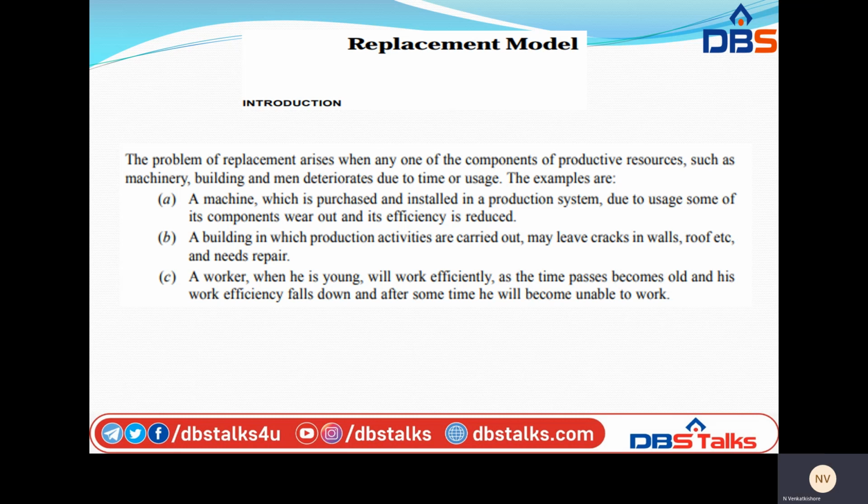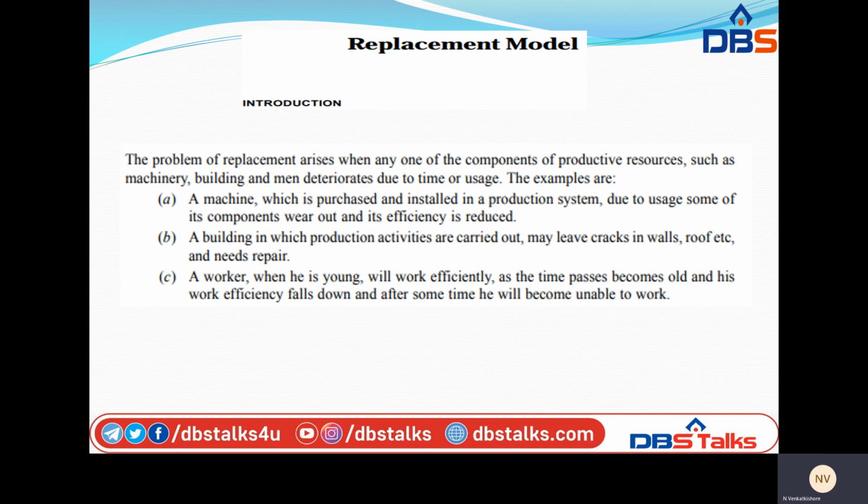Here the replacement arises when any component of productive resources, such as building or machinery or human labor, deteriorates with time. That means the usefulness of the particular item may be reduced, or the efficiency of the particular item may be reduced, and then we may go for the replacement.